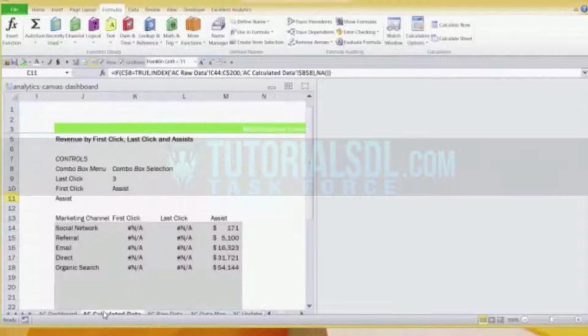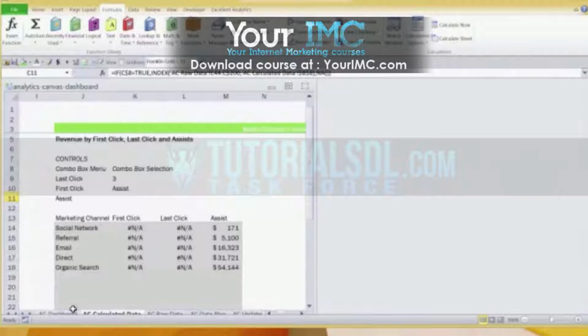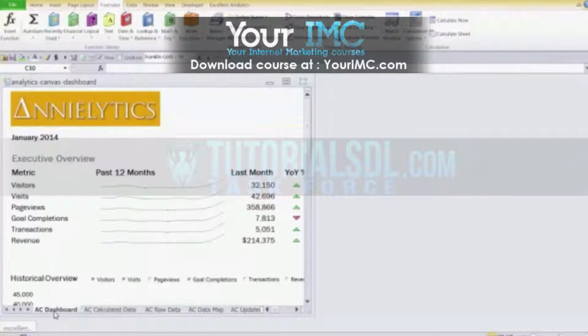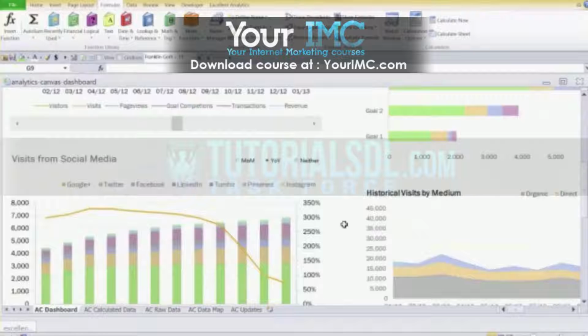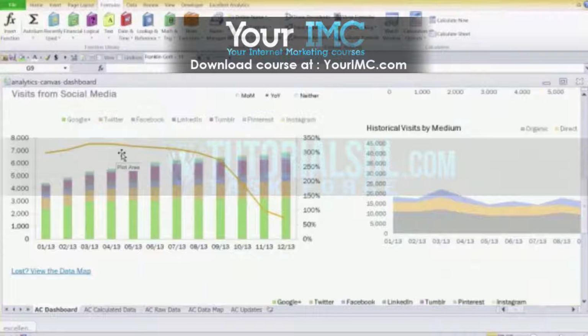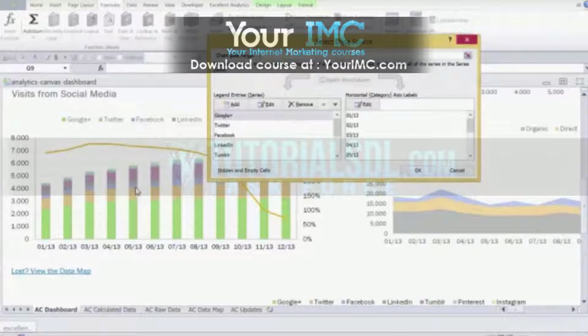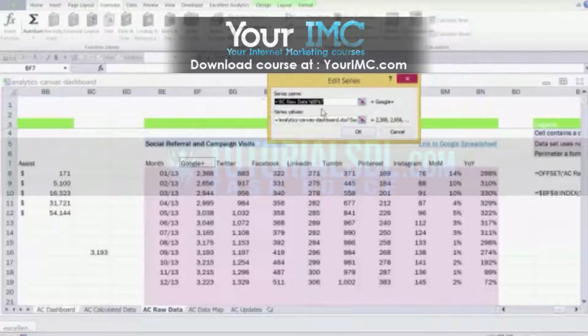Then what you do is, you would already have the chart built out with the standard references, and what you'll have to do is go in here and actually replace these. The series name is fine.